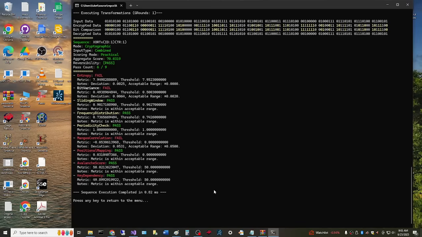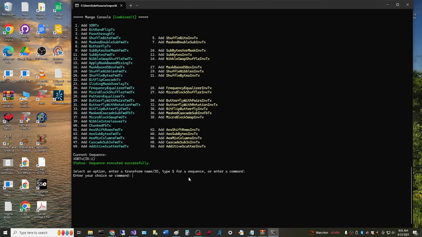So that's it. That's sort of the model. All right, so let's go back to our sequence. One of the cool things here is that you can now add other transforms to the sequence, as many as you want, in any order. Duplicates are allowed. So let's go ahead and add this guy, 49, additive scatter forward transform.